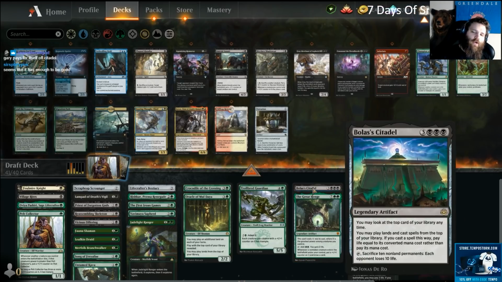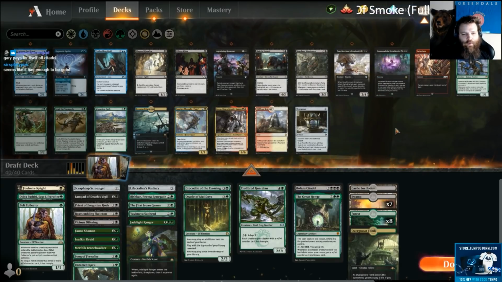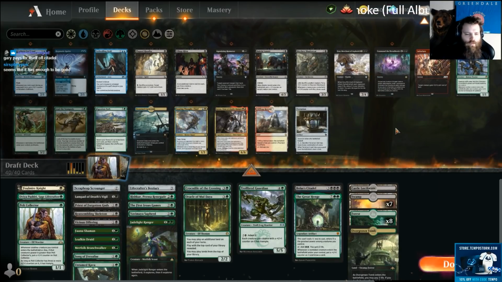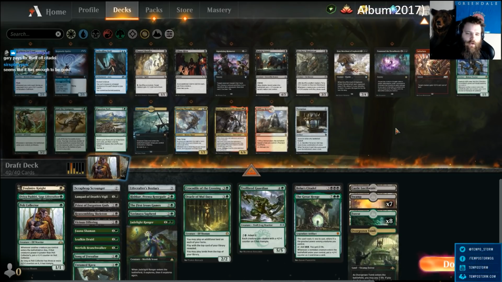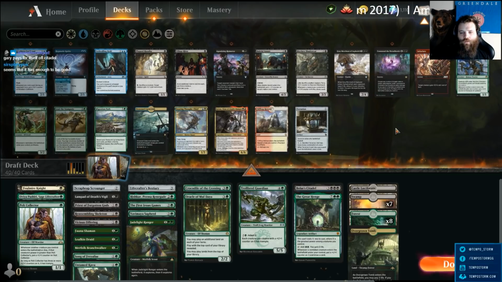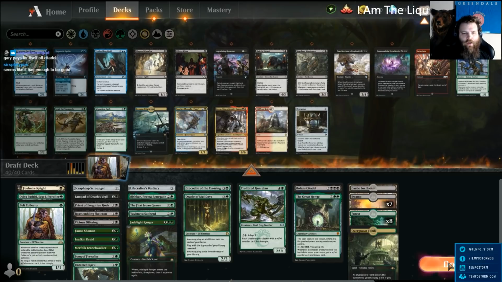I think we're gonna be good with, like, Citadel and Great Henge drawing us our cards. I don't think we need, like, a piddly draw spell. We just, like, play more creatures so that Song is more consistently good. Yeah, I think this mana breakdown's fine.